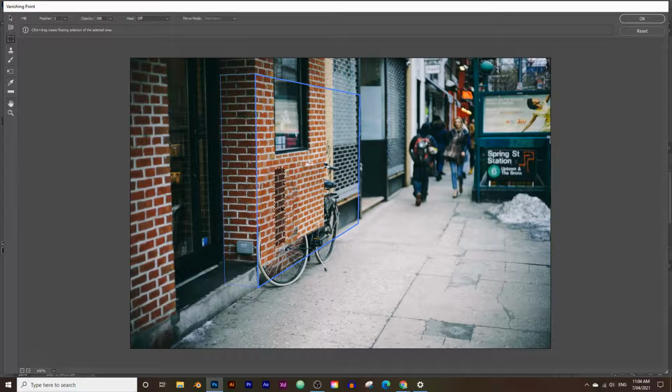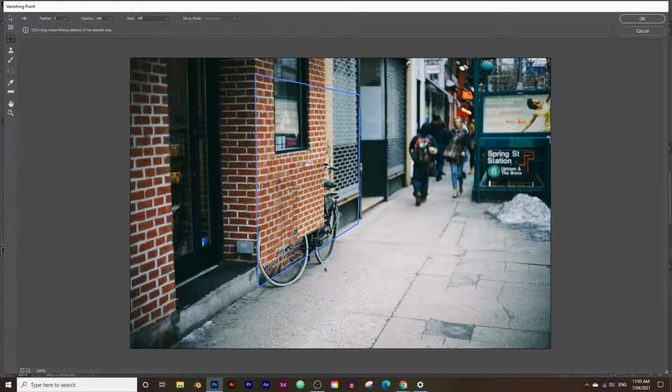But the only problem is the lighting. But this depends on the type of image that you're working with. So the lighting might be a bit different for you, so it might actually work well for your image. But this is something that you can do and you should use if it works well with the image that you're using. So it's very useful. And you can also do that with this part of the image right here as well, but I'm pretty sure the lighting is also different here, so it wouldn't work well. So let's undo all of that.